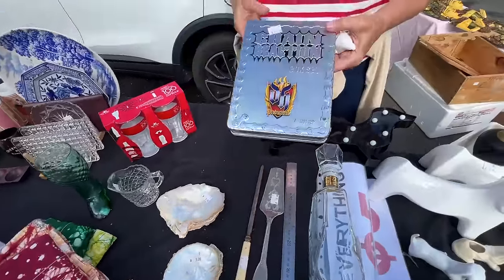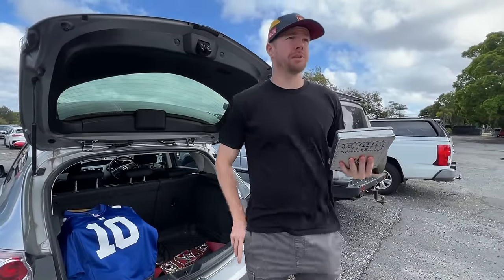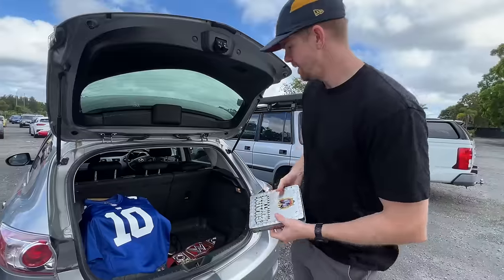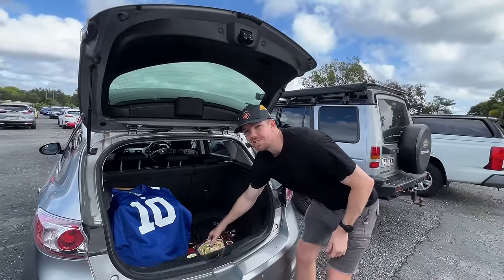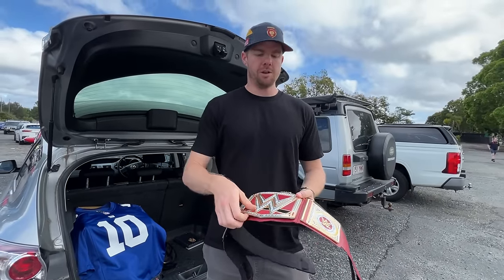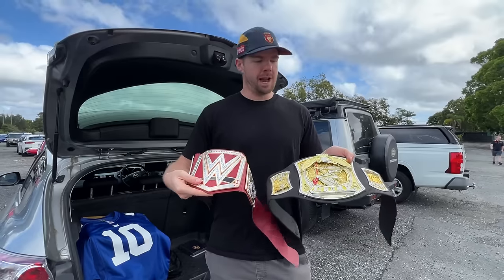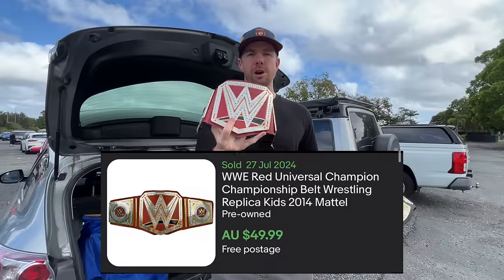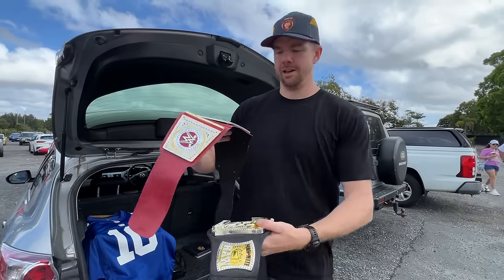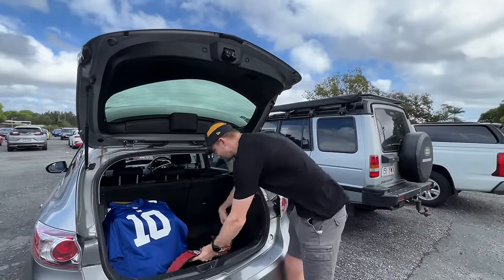What turned into a very opportunistic turn-up to the flea market — my phone was dead, I was too busy watching the Brisbane Lions win the grand final yesterday. There wasn't much rain and I didn't think there'd be anything on, but I stumbled in and the first thing I saw was these wrestling belts. I honestly don't know how they were still sitting there because we were able to get them for $5 — so $2.50 each. These wrestling belts can sell for really good money; one had a comp selling for $50 and the other for about $30, so potentially $80 and we only paid $5.